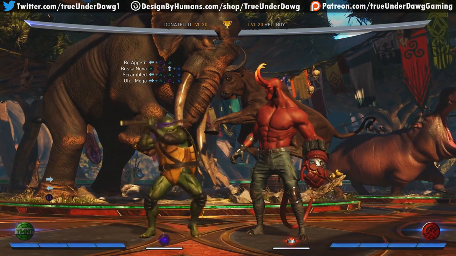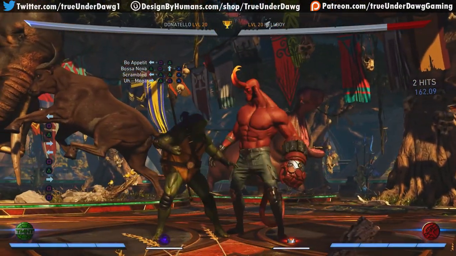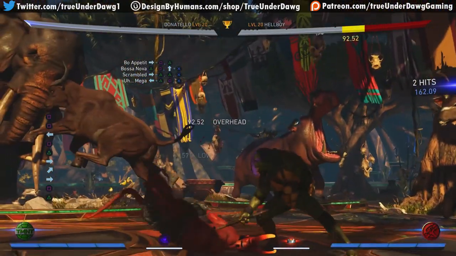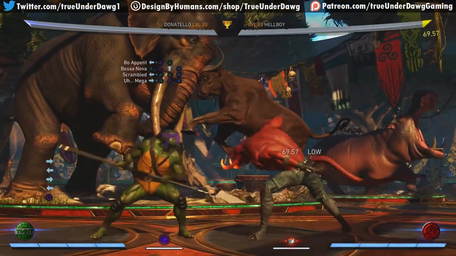So first off, we have Bon Appetit. A low and then an overhead, and a pretty hard knockdown too. You can't set things up, but you can get a bit of a breather, right? A bit of time to think about what you want to do next. It's a good mix-up, but it is unsafe on block. And also has pretty good range too.